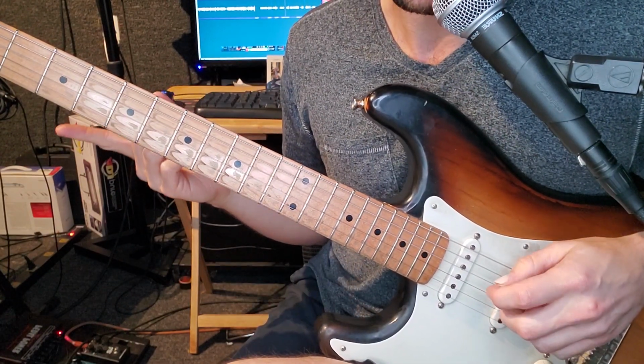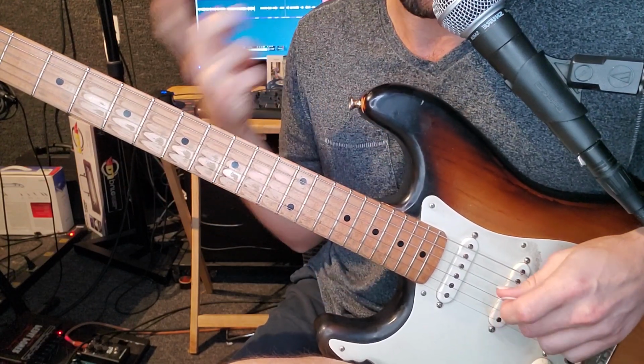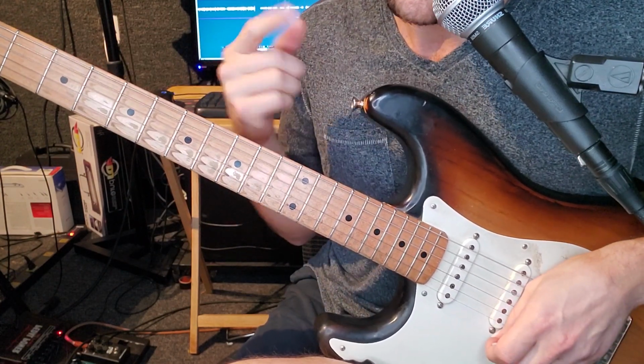This track that we're about to play through is going to move from 60 BPM to 140. So it's not super fast, but again, keep in mind the fingering and the techniques that you're trying to work on and make sure everything is smooth. So let's get to that track.